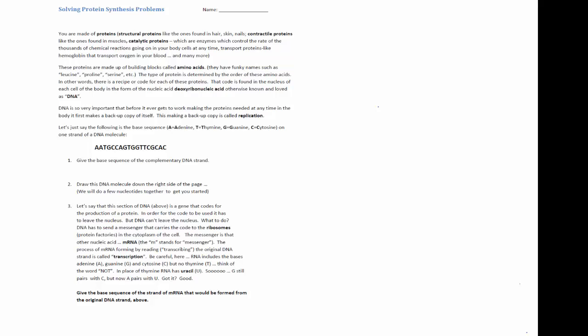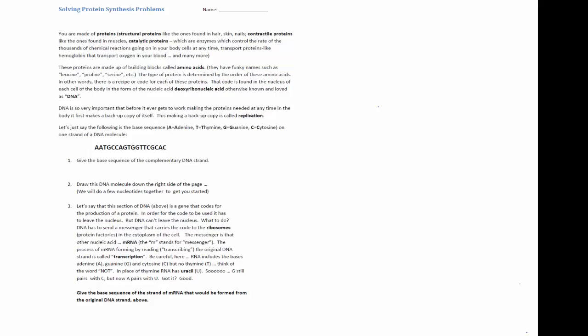DNA is so very important that before it gets to work making the proteins needed at any time in the body, it first makes a backup copy of itself. This making a backup copy is called replication. So, let's just say the following is the base sequence of one strand of a DNA molecule.